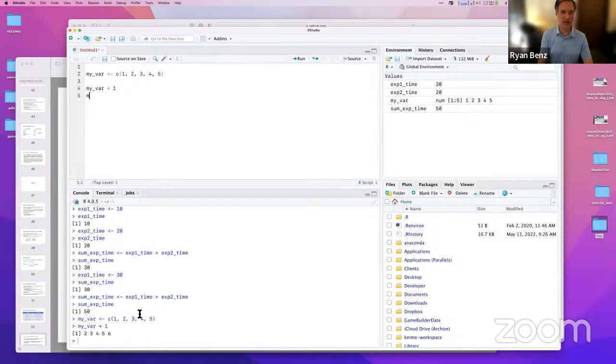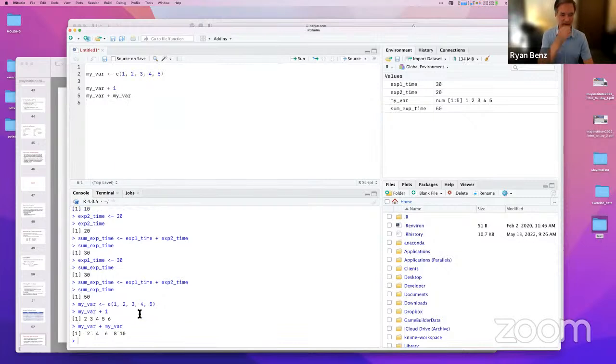We can add myvar plus myvar to add it to itself. No surprise that we just doubled things. Let me try that last example where, again, I told you don't do this. This is bad, but we can do myvar and we can add that to another expression here, another vector that has only 4 elements to it. Okay, so let's run this code here.